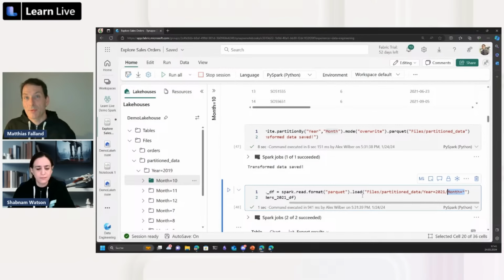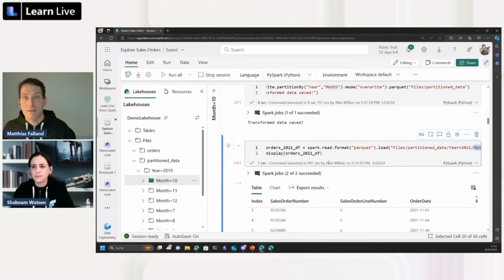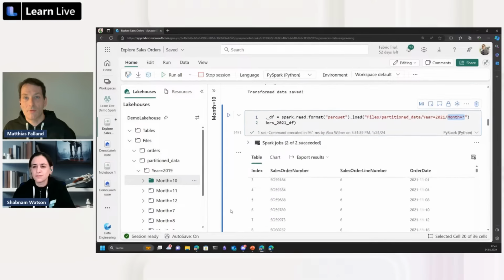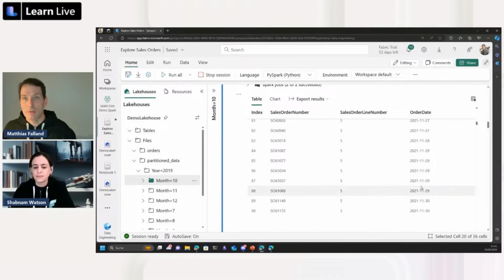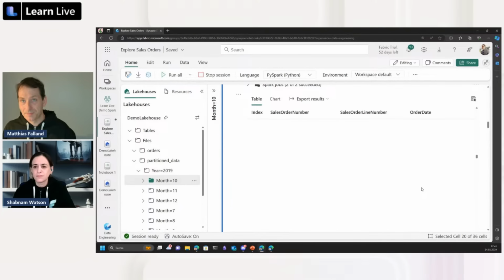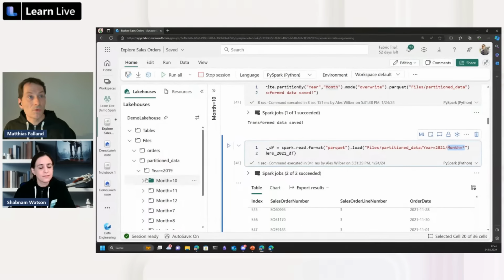Because you can filter the data directly when you load it in the data frame. When we display the data, not surprisingly, it equals year 2021 and month everything. So we have November here, and scroll a little bit down, but there's a lot of data. It's all November. So yeah, this works, and this is really cool.